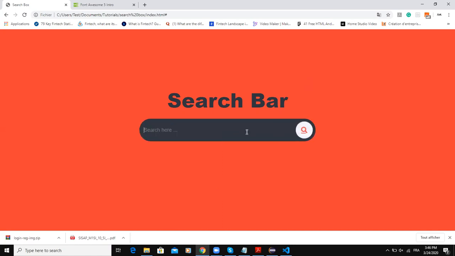Hello guys, welcome back to this channel, and today I'm going to show you how to design this stunning search bar. As you can see, when I put my mouse on it, when I hover on the search button, it extends itself and allows you to write inside of the input section. Okay, as you can see, I can type inside.